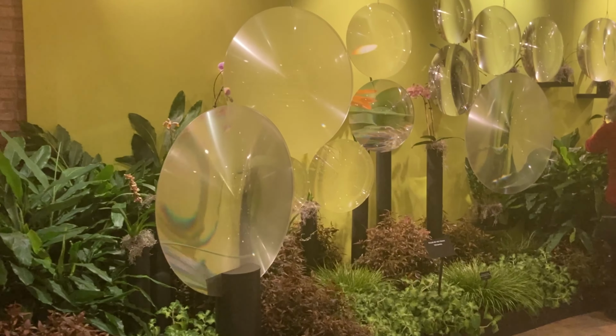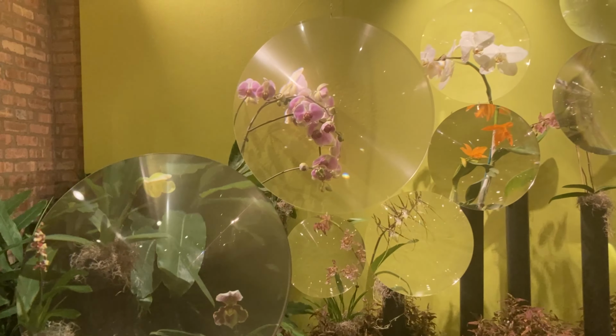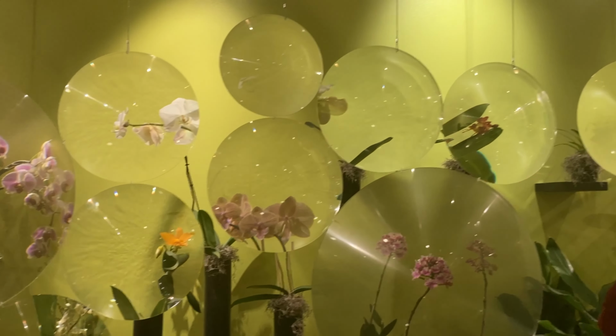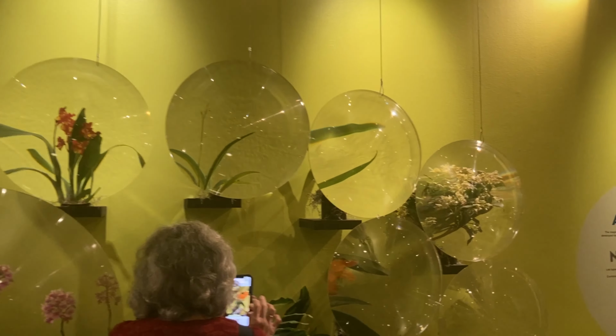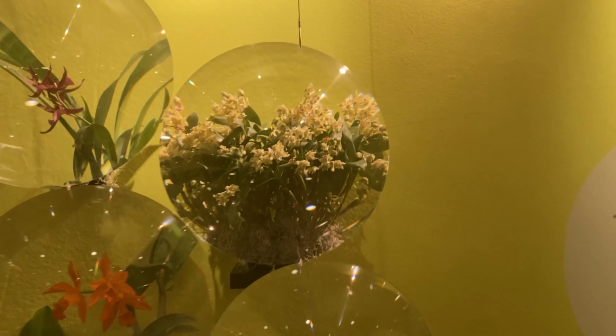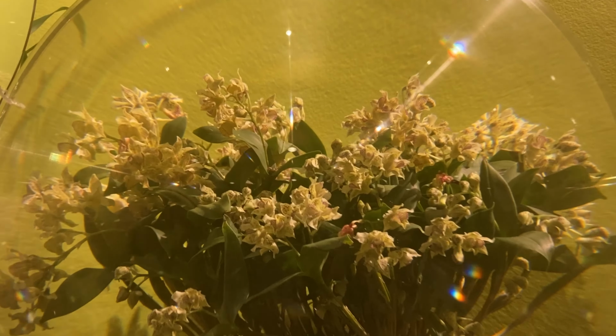In the gallery outside of the semi-tropical greenhouse is probably my favorite display in the show, which uses the magnified theme. They took Fresnel lenses, which are the kind of lenses used to magnify light in lighthouses, and used them to magnify orchids. It makes the orchids gigantic, and I could walk back and forth here all day.